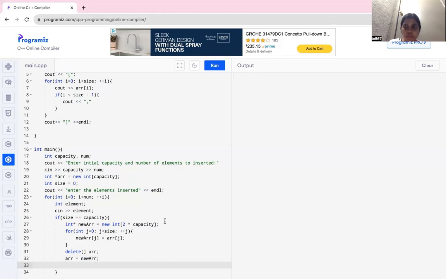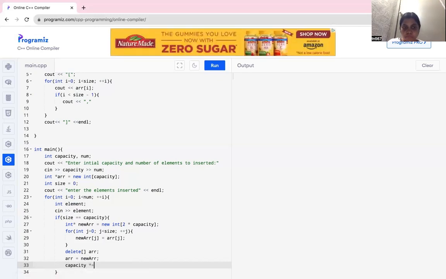Next, we are doubling the capacity value, capacity equal to capacity times 2. Next, we use cout to display the statement: if the array reaches its capacity, you have to resize it.